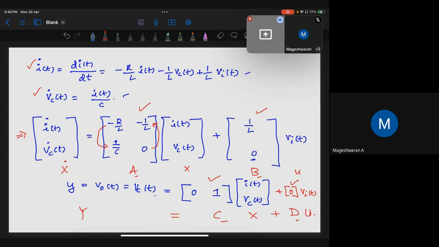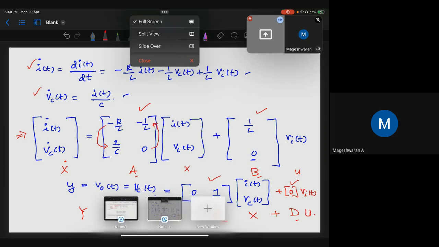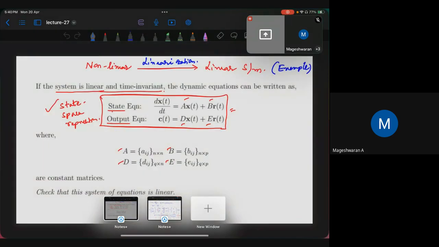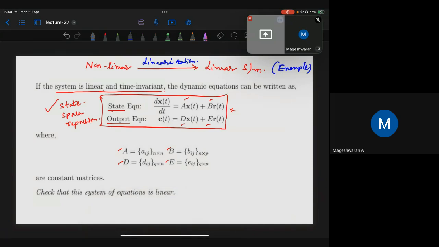So this is the basic introduction to the state space representation. Any doubt? If there are no doubts, we will shift to the next one. As I said, that is the basic example of writing the system in this form. This is for an electrical circuit, but you could do the same thing for mechanical systems, or even social systems, like game theory problems. Some of the examples sir has already explained in the videos, you could watch them.